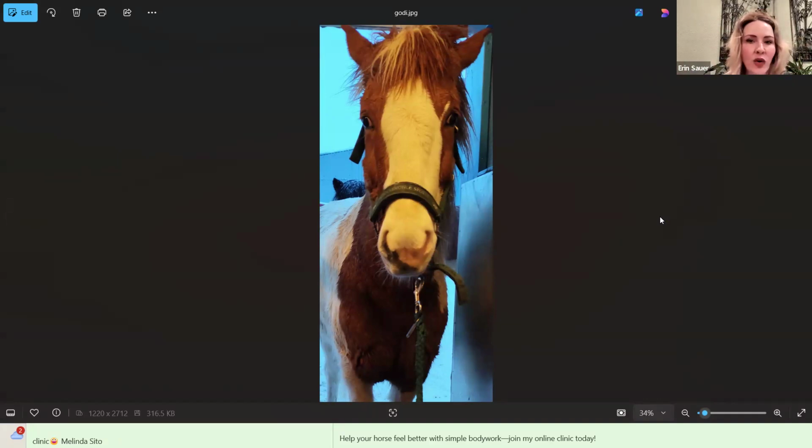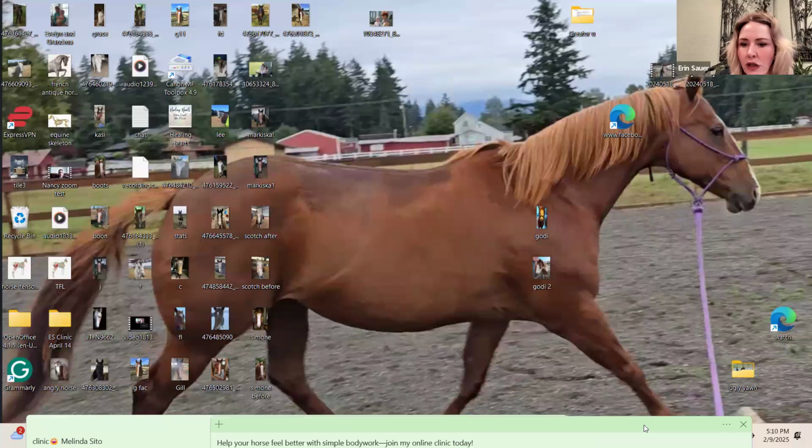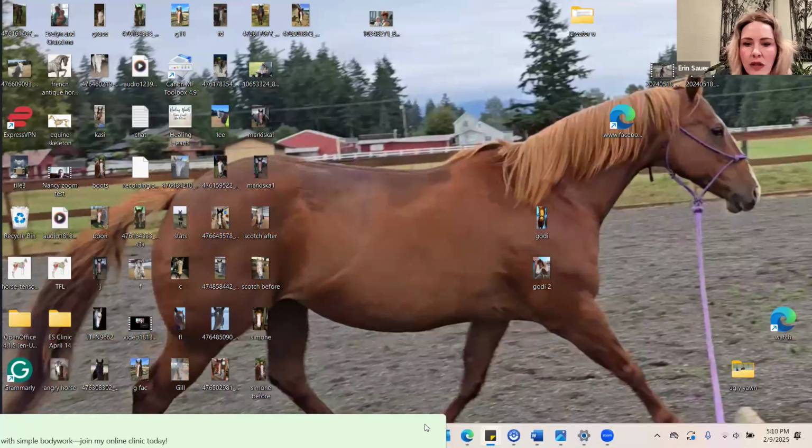But I got this horse, and I looked at it and I went, I would like more information before I say anything, because I got a feeling about this horse, and I didn't want to just kind of give advice. I wanted to know a little bit more. And so Julia was awesome. She told me some interesting information.